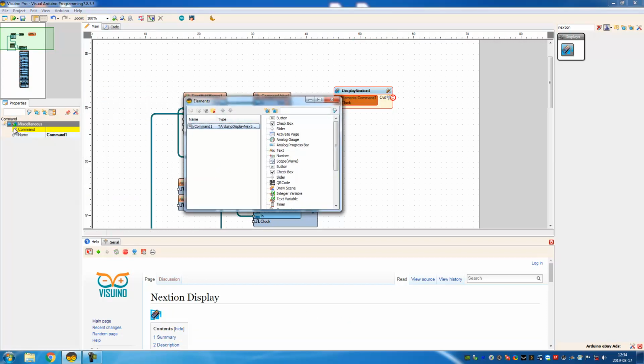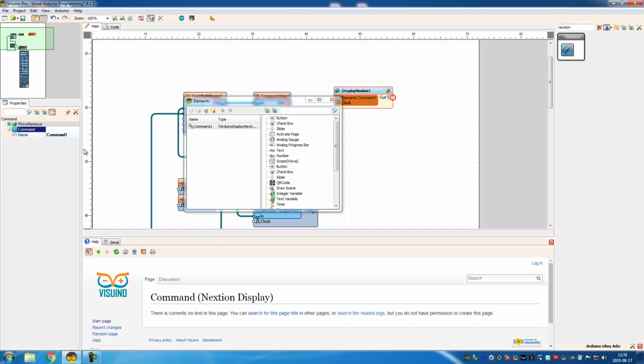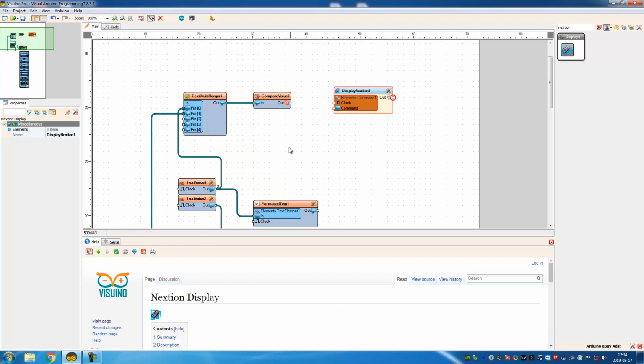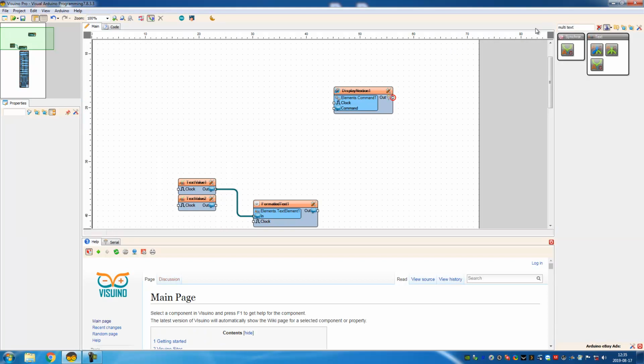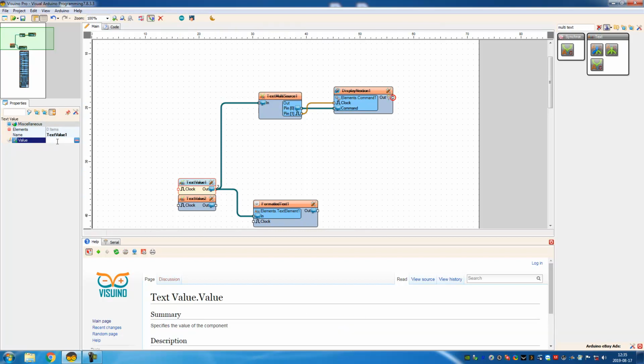So this feature, sync pin, I'm going to show it later, makes it two inputs, and if you use multi-text output, you can drag the first one to the command, and the second one you can use as a clock. In that way you can make all types of values get processed.